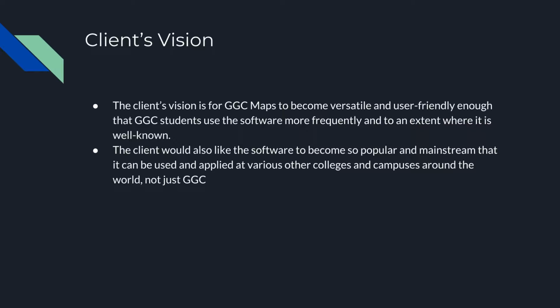The client's vision is for GGC maps to become versatile and user-friendly enough that the students use the software more frequently to the extent where it's well known. The client would also like the software to become popular and mainstream enough that it's not just used at GGC but at other various campuses and colleges.